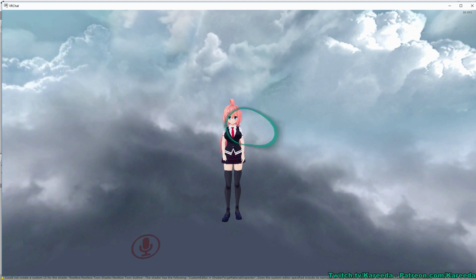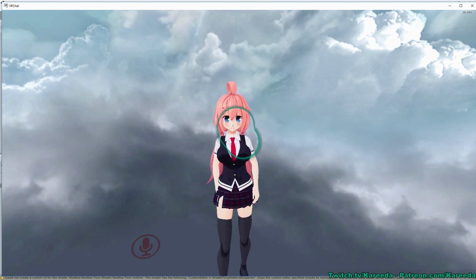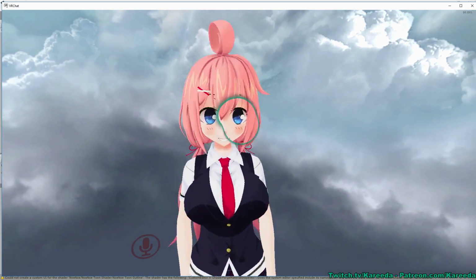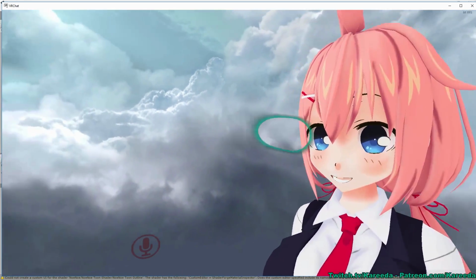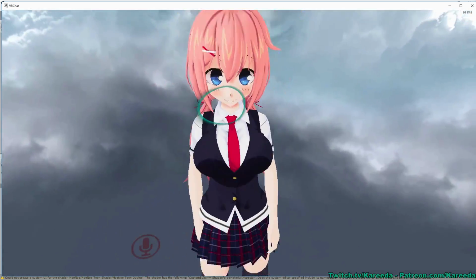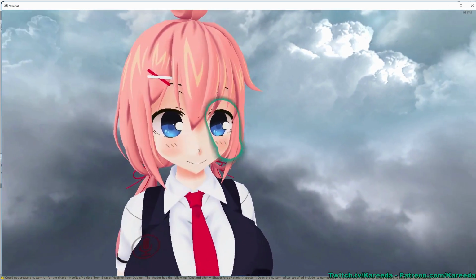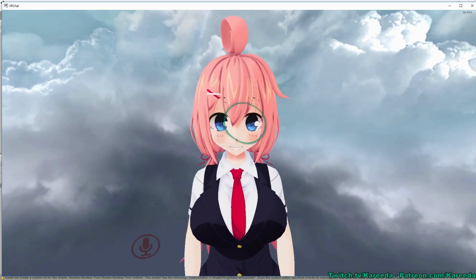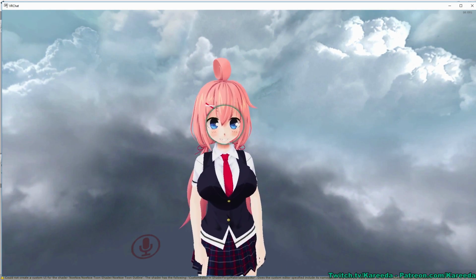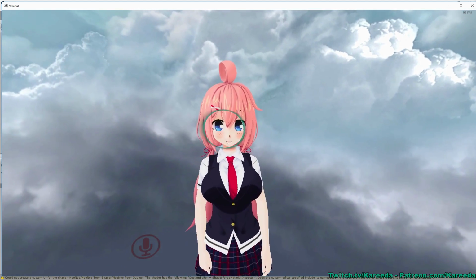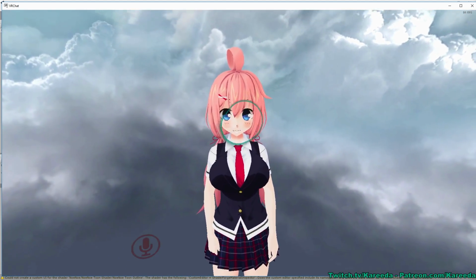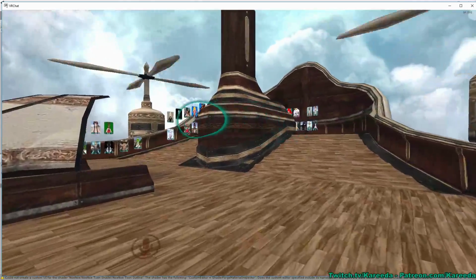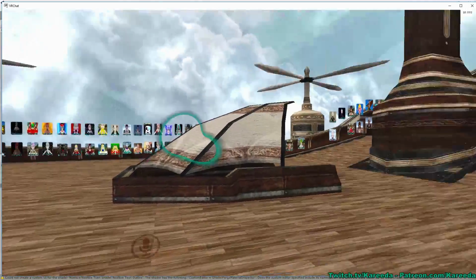Now to finalize this tutorial, I'm currently in game to show you that the upload succeeded, and the blinking is working, the eye tracking is working because I'm always looking at myself, and the mouth is matching the way I speak because of the visemes that we generated. As you see, there's no physics because we didn't add dynamic bones. That'll be a tutorial in the future, as well as custom animations and maybe adding chairs to avatars. There's a ton of options.